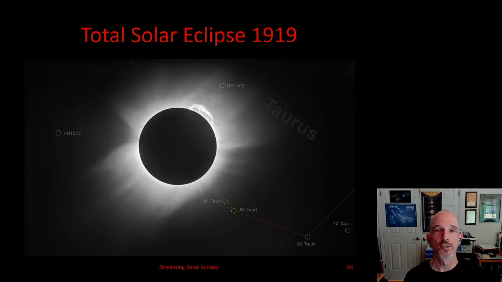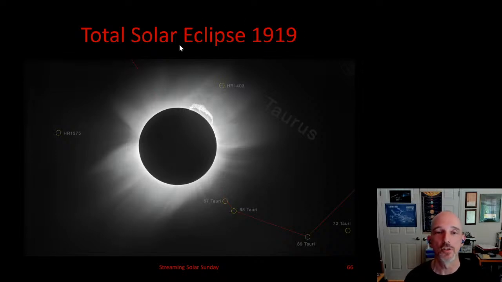And here's another total eclipse, and look at this prominence, right? Here the prominence is huge. It's almost like a handle on a bowling ball or something, right? It looks like this big handle. And not only is this a cool prominence during a cool solar eclipse, where you can also see again the corona, reaching out into space. But notice this was from 1919.